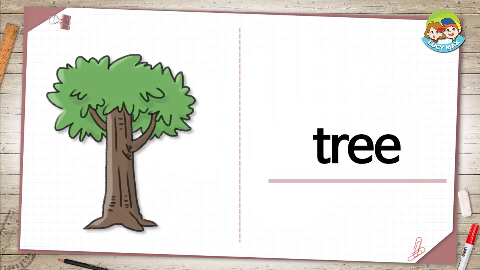The first word is tree. The brown and green thing is a tree. The brown part is the trunk. The green things are leaves. Fruits grow on trees. Apples grow on apple trees, and peaches grow on peach trees. Do you have a tree at your house?